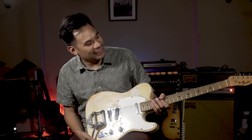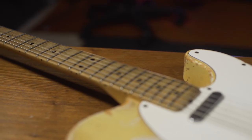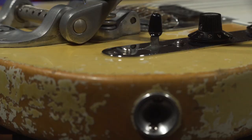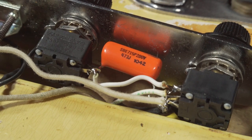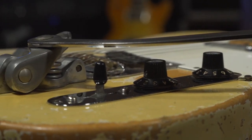This guitar is practically all original. There's a couple mods. Of course, I've had a lot of work done to the neck with refrets and nuts. It has the new tuners in it because the old tuners went bad. Got electro socket on here just to make it a little bit easier to put the jack in and out. But the biggest mod here is in the control plate. I changed all the pots to Burns pots because they're contained, so it doesn't get scratchy, nice and smooth.